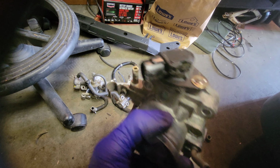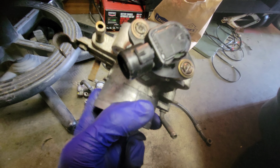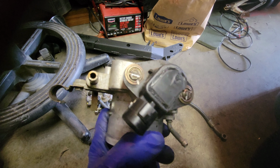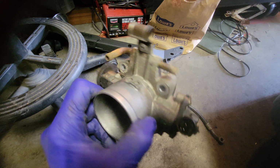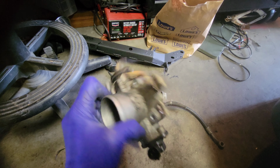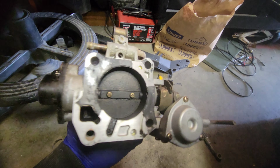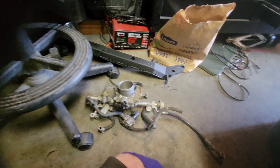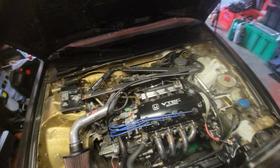The TPS was broken on it, that's why I ordered a new one. I could see that somebody else had already come in here and recalibrated it at some point. Interesting, I didn't notice that until just a second. But yeah, so this should be good for extra parts, or if I decide to clean it up, take it apart and just resell it. Yeah, so got that stuff off, got all the accoutrements that go with it, hiding in a little plastic bag in my keep a pile box. I know it's in there. It's got all the throttle cable attachments and all that junk on there, so probably going in there.